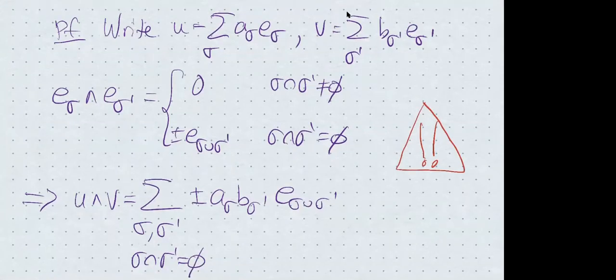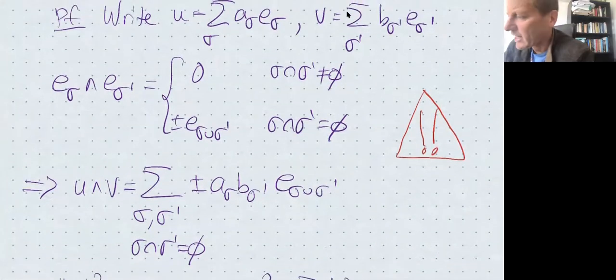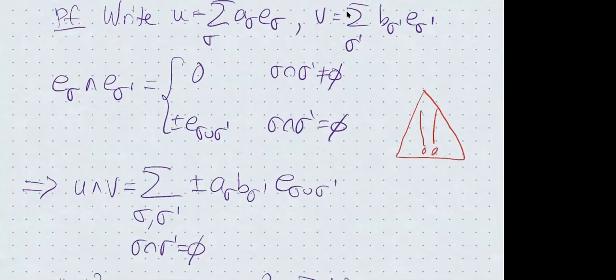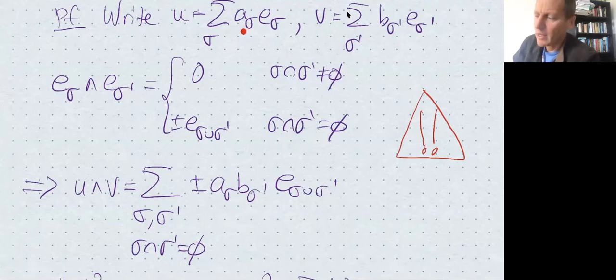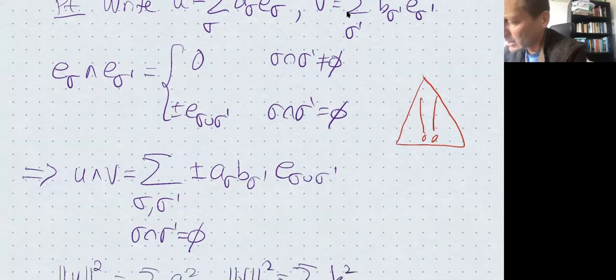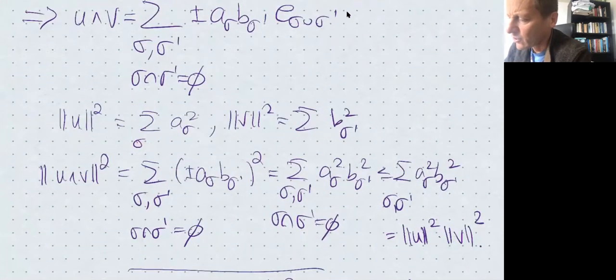What is the mistake? I didn't understand. So I was saying that when you have a vector and you have its expression in an orthonormal basis, the norm squared of the vector is the sum of the squares of the coefficients, and that's correct. So in other words, this formula is correct.